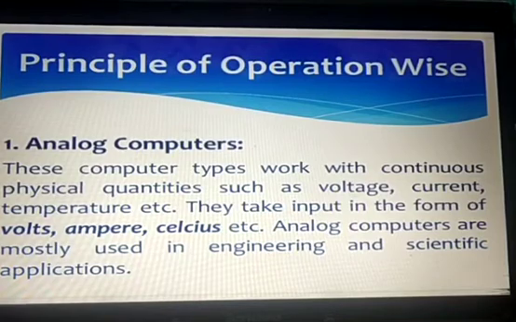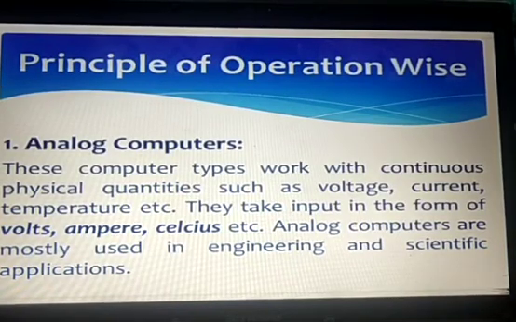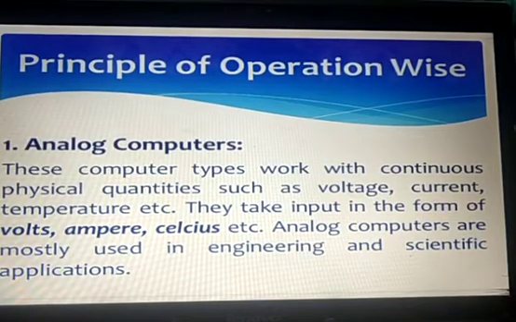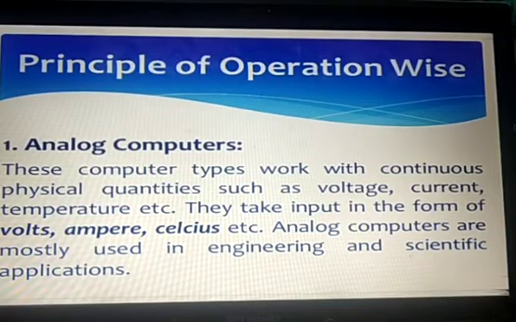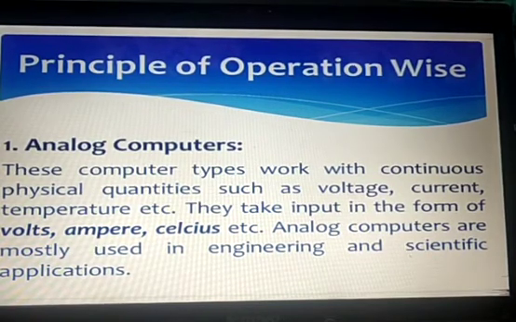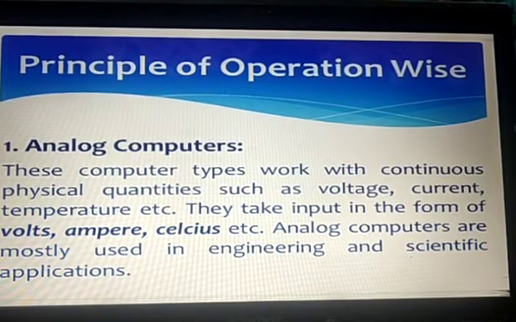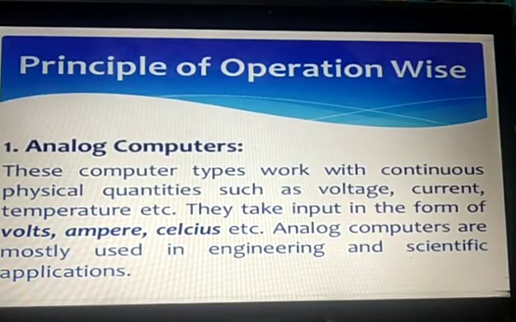Analog computers perform arithmetical operations by measurable quantities such as mechanical movement and the rotation of gears rather than by numbers. In analog computers, data is transmitted for its operation in the form of continuous signals, while in digital computers it is in the form of discrete signals. Examples of analog computers are all the devices that are used to measure temperature, pressure, speed, resistance of a capacitor, frequency of a signal, and voltage, etc. They all come under the category of analog computers.